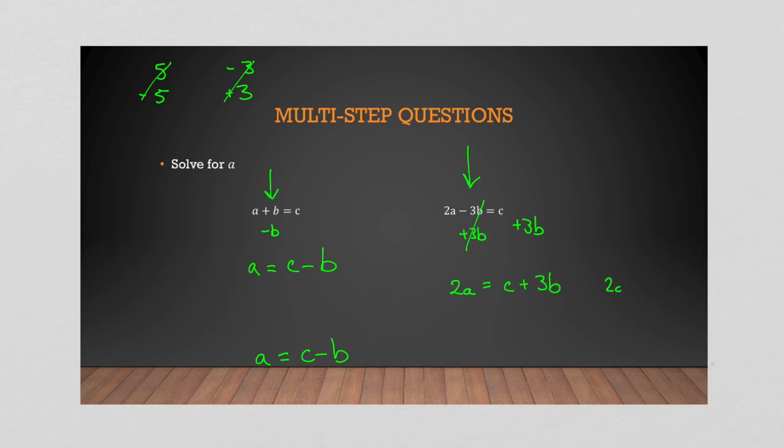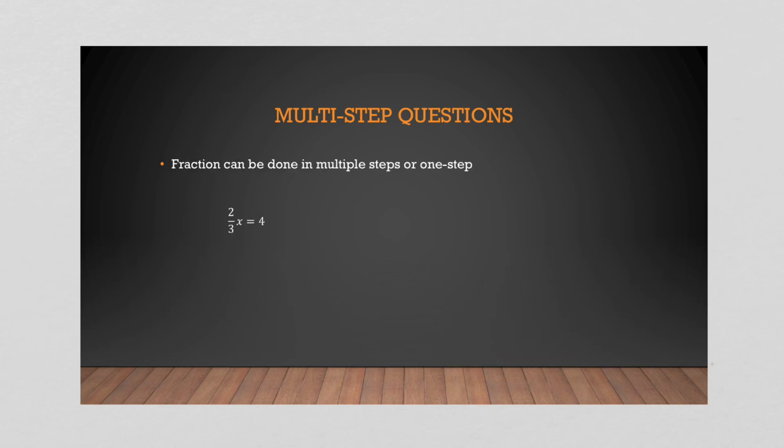Or you could say 2a equals 3b plus c. I just rearranged these two terms. You're totally allowed to do that. We like to do things in alphabetical order, but I'm not going to fret on that here. And then we just need to divide by 2. And what we have to do is we have to divide everything by 2. So now a equals c over 2 plus 3b over 2. And that is where we get to a little bit more of a high level. But we're just doing those steps we just talked about: addition principles, multiplication principle.